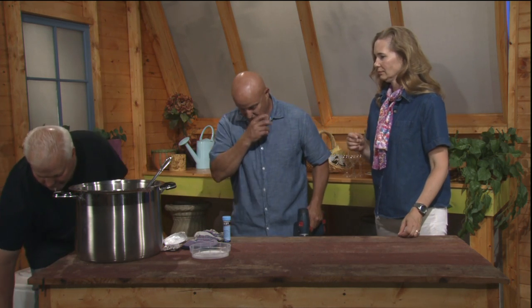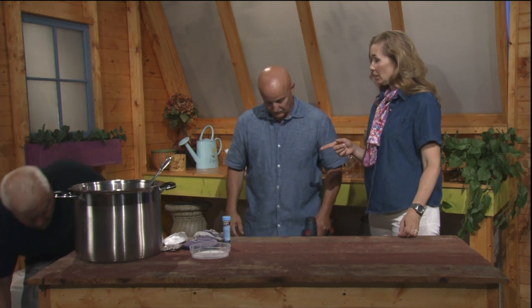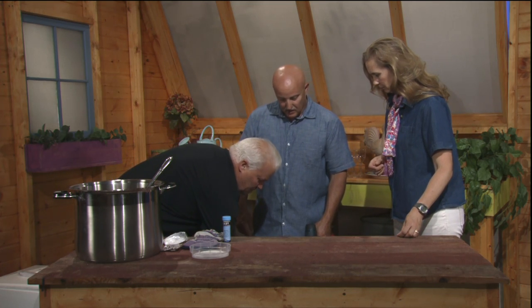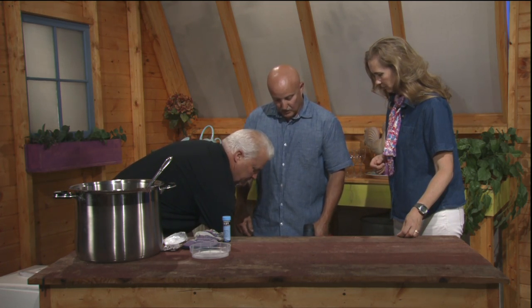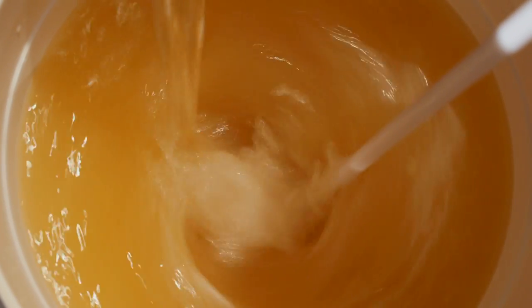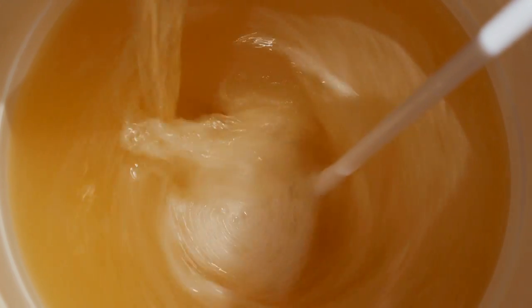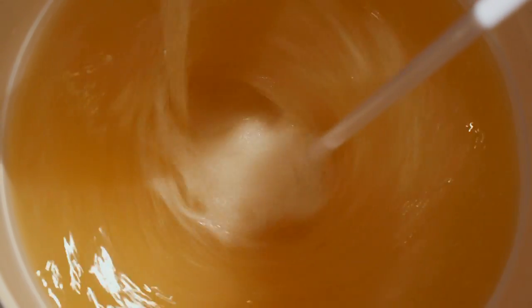More water? So this is not heated water that you're adding? No, we want to cool this down a little bit now. The yeast will die at anything over 80 degrees. Okay. We want this around 70 to 75 degrees when we pitch the yeast. And our fruit is cold, that'll bring it down some too.